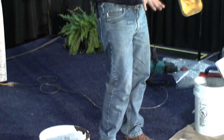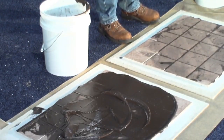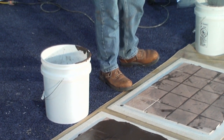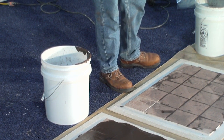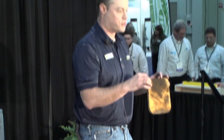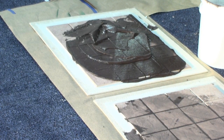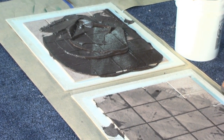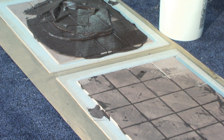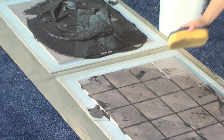So we were saying we're going to wait 20 minutes is what we want to wait. We know a lot of installers don't. So with this product, we basically try to engineer out installer mistakes or installer error and still get a good color consistent, hard, full grout joint. So even though it's only been 5 minutes or so with this grout on the tiles that I just did here, if we have an installer that's in a big rush to get on it, isn't waiting the proper time, we can still have him wash it.